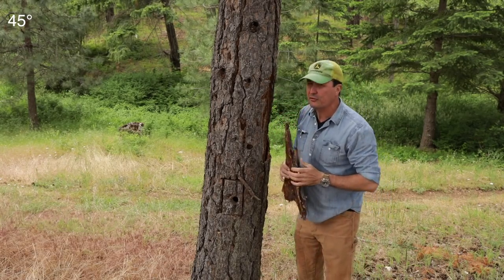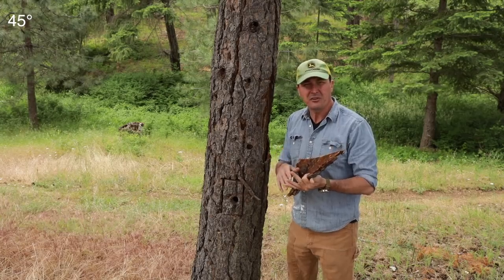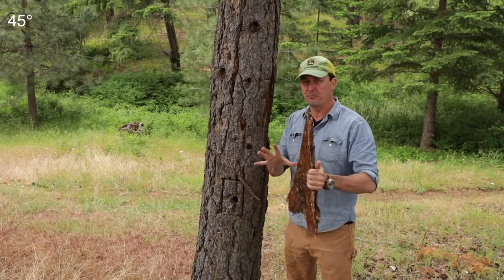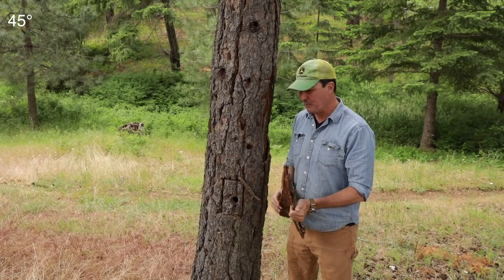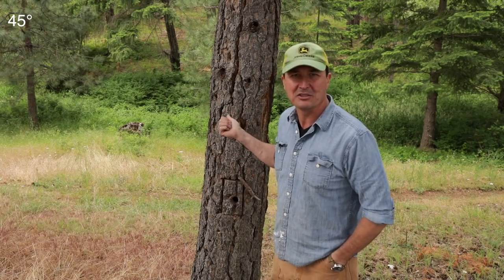There are lots of little holes and different things that I've bored. I've seen woodpeckers down here. The idea is that if you can provide something like this for all of the insects, beetles, birds, and woodpeckers, it's an easy target for them. They'll come here and it kind of creates its own ecosystem, and the hope is that they'll leave your big healthy trees alone. The best analogy is outboard motors — when you have an aluminum motor with electrolysis from salt water corroding it, they bolt on a zinc element that the corrosion attacks instead, leaving the engine alone. That's how I think about something like this.